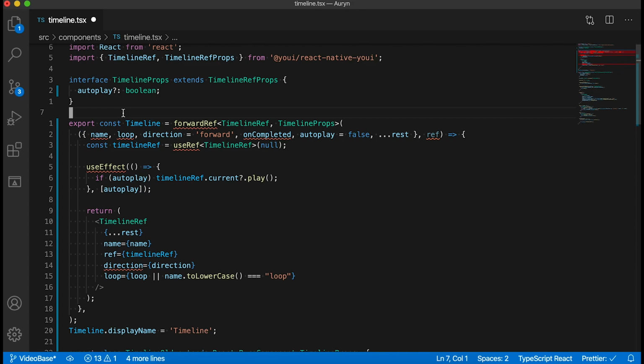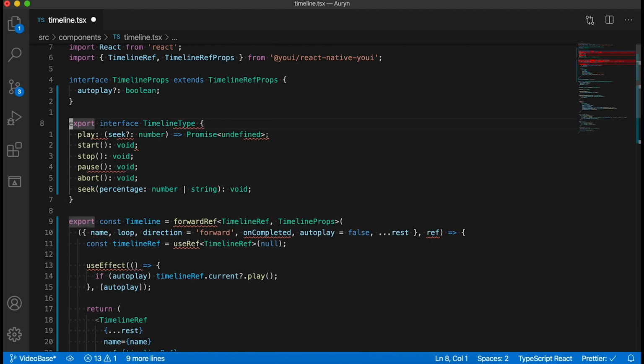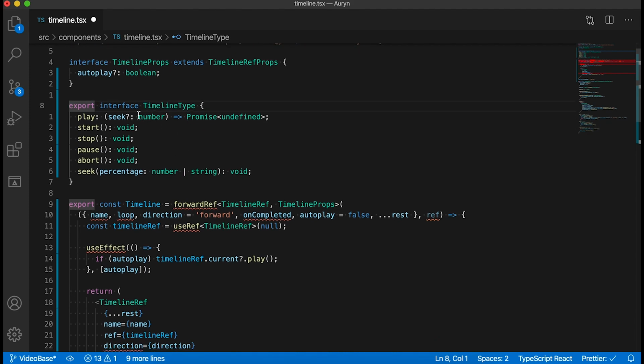Next, we are going to declare a new type. And this timeline type is going to represent the new interface that our ref is going to expose.